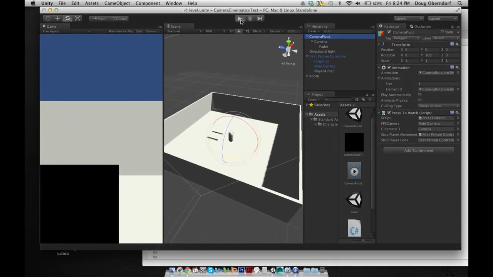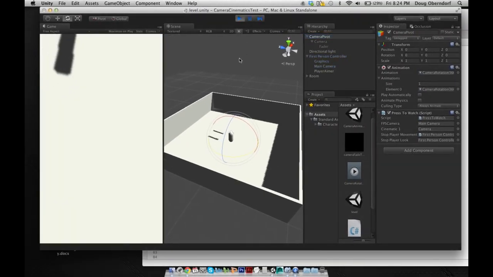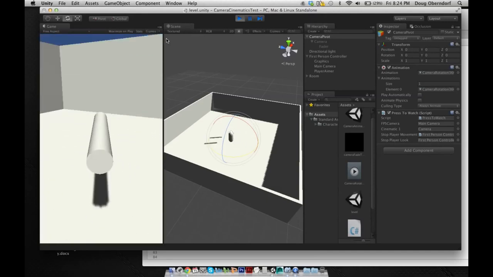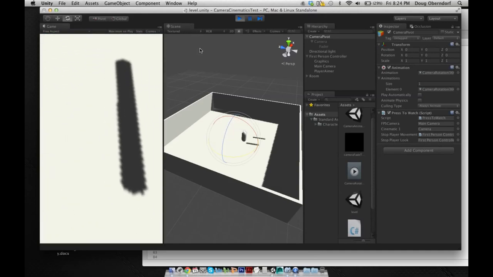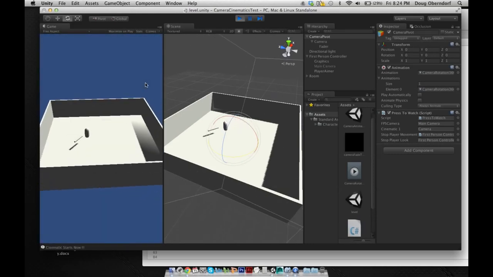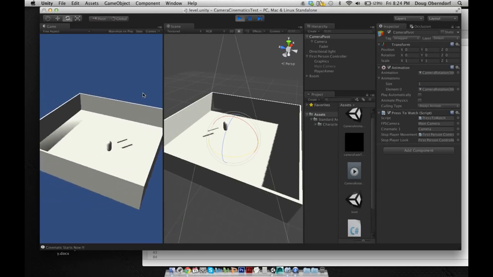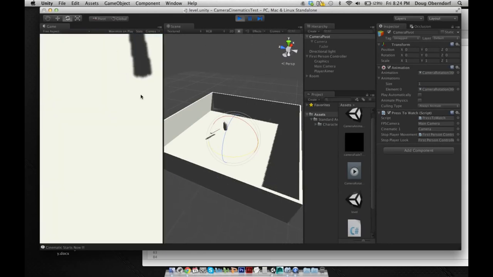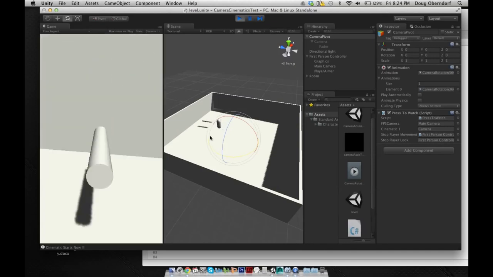So when we're playing our game, you can see in the editor that we are looking around, we're moving, we're jumping, all these things. So again, we have that key button pressed to where when you press E, it fades in, it shows us the animation, and it fades back out. And then we can dive back in and start playing again.